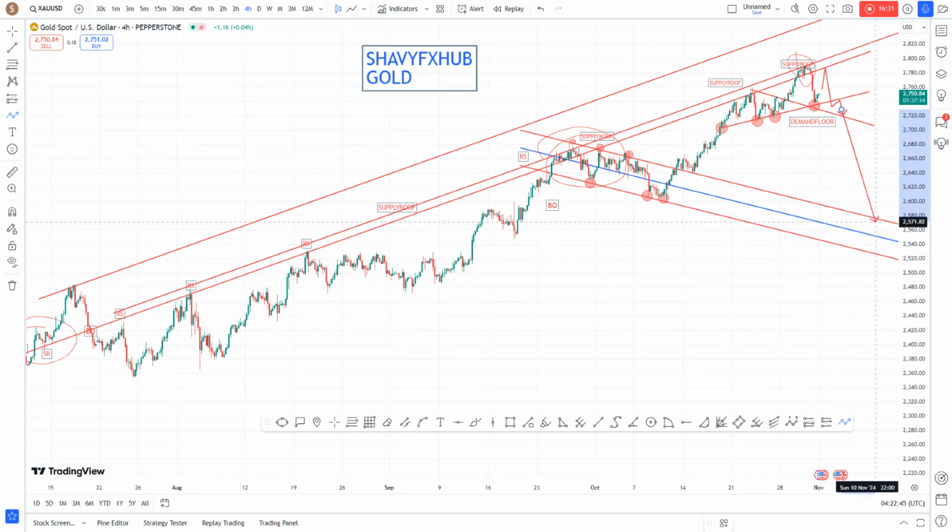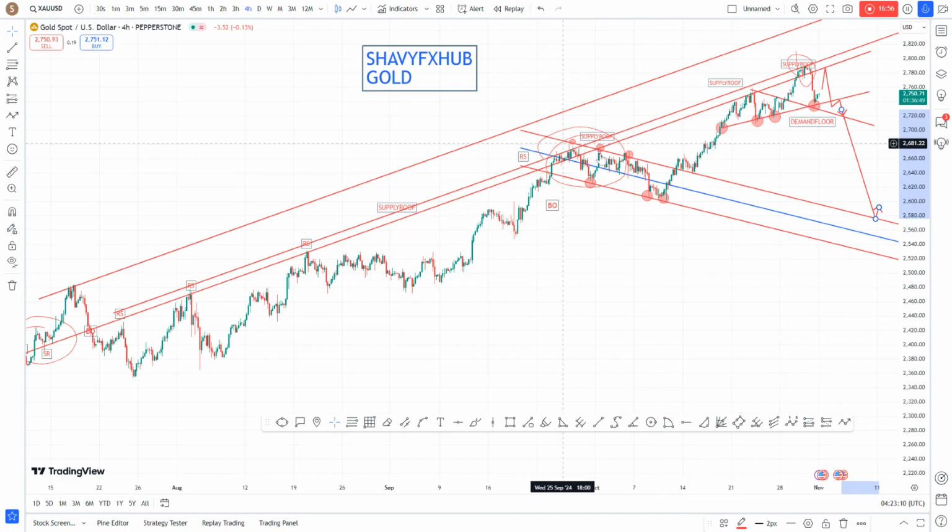But if we are following this structure, price comes here, it will be a retest. This is going to be a retest zone for a buy. So the breakout from this structure puts gold on demand, from a supply roof to a demand floor. You can see the channel has a roof and a floor. This is the roof, this is the floor. Every time price touches the roof, they sell it to the floor. It comes to the floor, they buy it to the roof. It comes to the roof, they sell it to the floor.